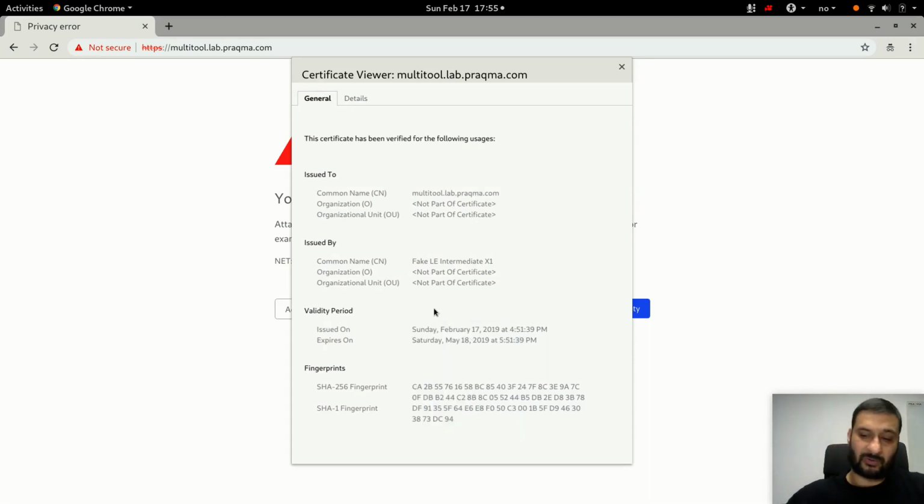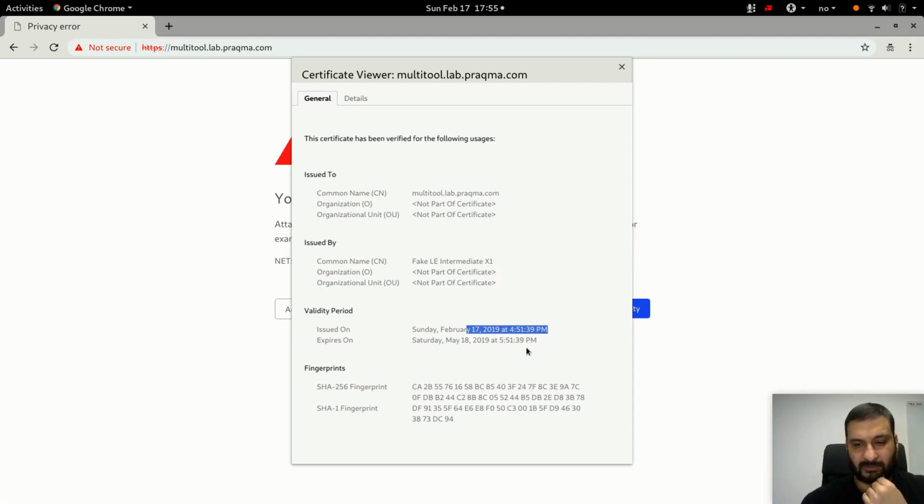What it should show here, two most important things, is that it should show that it is issued to this name, and it is issued by fake LetsEncrypt intermediate x1. And the third thing which might be important is the time when it was issued.